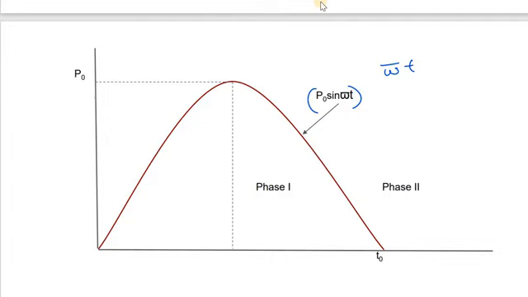You can see here there are two phases. Up to t equal to 0, one phase is there, then t greater than that. So here it is t less than or equal to t0. This is phase 1. Here t greater than t0. In phase 1 load is there, in phase 2 load is not there.